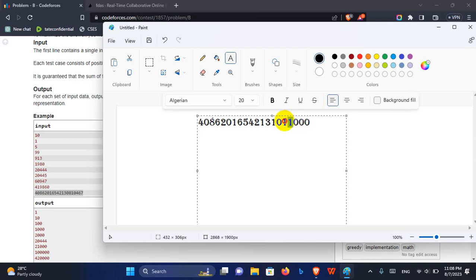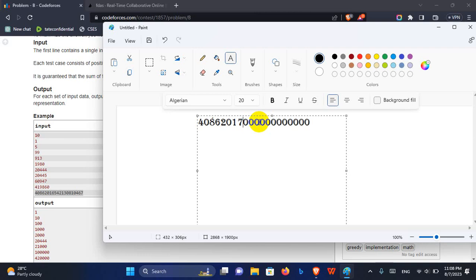In that case we have to change this to 2 because we rounded it. 3, 1, 2, 4, we don't care about this, it's at least 5, so we will eliminate this and add 1 here.